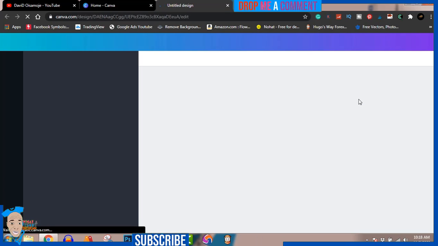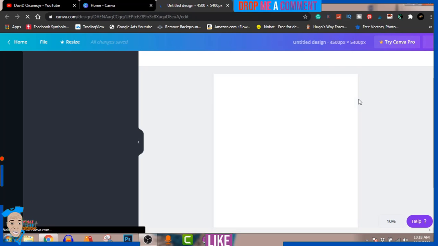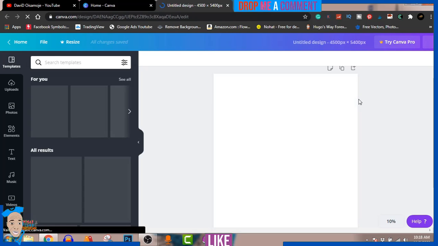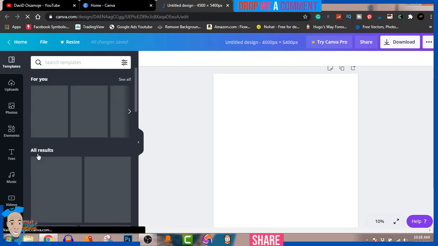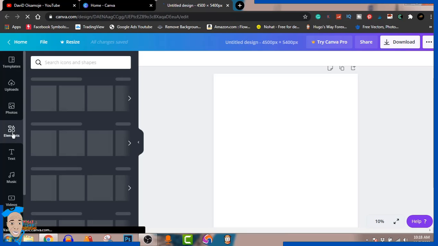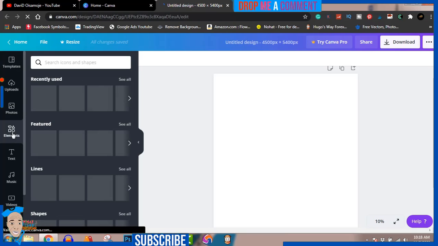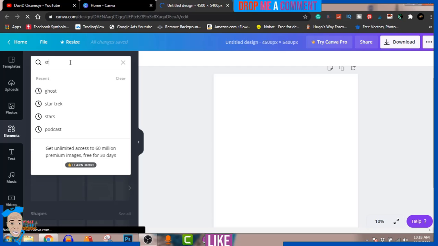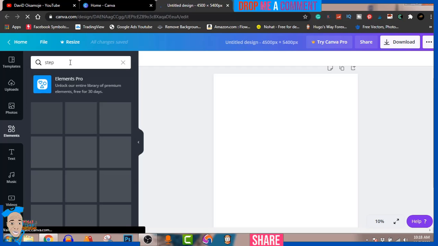So I'm just going to create a new design now. I'm going to open it on a new tab and go straight into this one for you. It's going to be a simple design. To start this one, I'm just going to go to elements. I'm starting off with my elements this time. So make sure you stick around, make sure you're always watching.